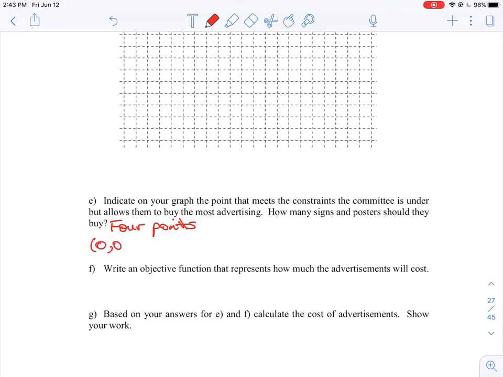First point is 0, 0. Second point is 40, 13, 13.3, but we wouldn't buy a third of a sign, so you could only get 13 signs. So that's just a minor point that you have to remember that you're not buying a fraction of a sign. Then we have 40 and 30, and then we have 0 and 70. So those are the points that we will end up testing in our objective function.